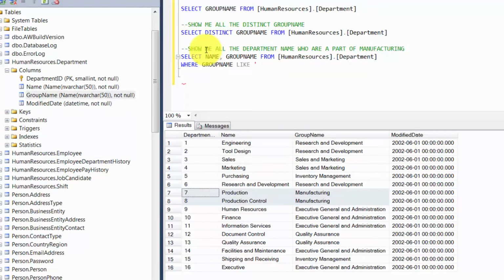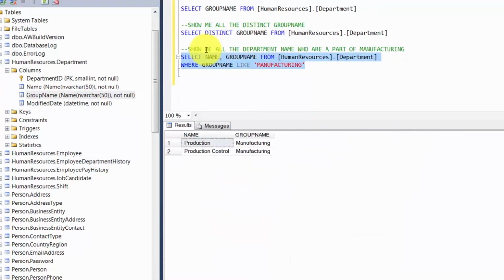Like is basically, you say that the group name should match the word manufacturing. Now this is more like what we call an exact match. So it's going to look at the column group name and see if it has a value called manufacturing. Let's see what it gives us. So it gives us 2 rows, right?